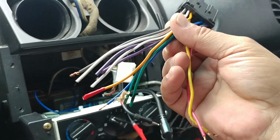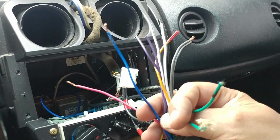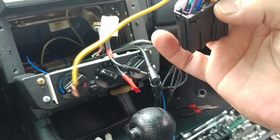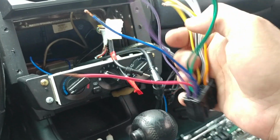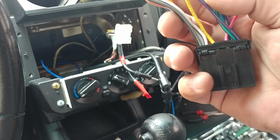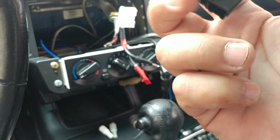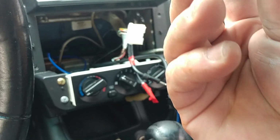Got plus the power. That's the antenna remote and amp. Okay, we're missing one here. Where's the black one? I don't see it. I don't see the ground. Okay, I guess I'm gonna have to run the ground directly from the radio itself. This thing is supposed to have a ground wire, but I can work with it. It's really no big deal. I see that this is what you call aftermarket. It's really cheap assembly.